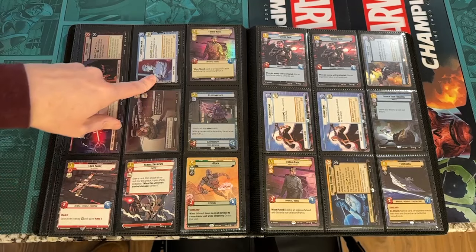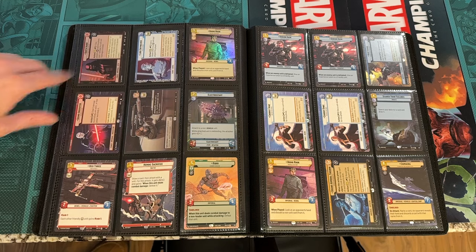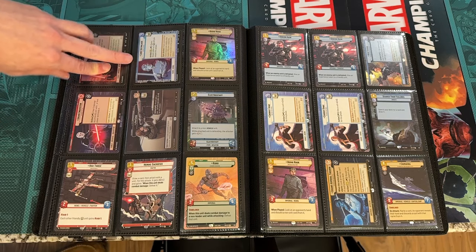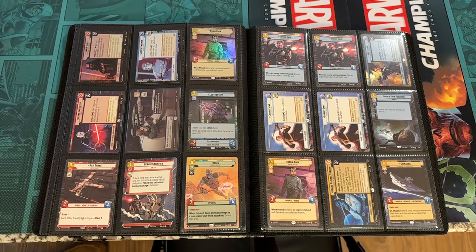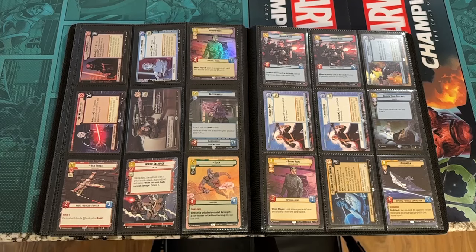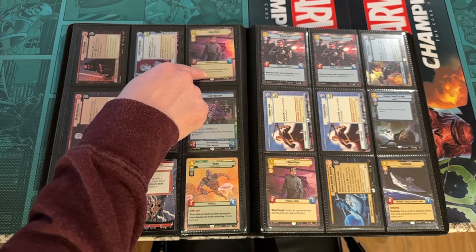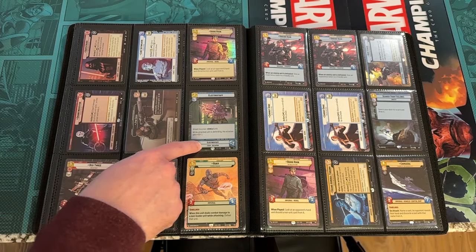So at the top here are from the pre-release. These are promo cards of Luke Skywalker and Darth Vader. The reason I say promo is because the only way you can get these two cards with foil on one side is from the pre-release kit. You can get both of these cards from the two-player starter, but the only way you get the foiled versions is from the pre-release kit. Or if you happen to be a judge at one of these organized play events, I know you can get judge versions of these foiled cards also. Then I have here a rare Bodhi Rook that's hyperspace foil, and a rare Electrostaff that's a hyperspace foil.